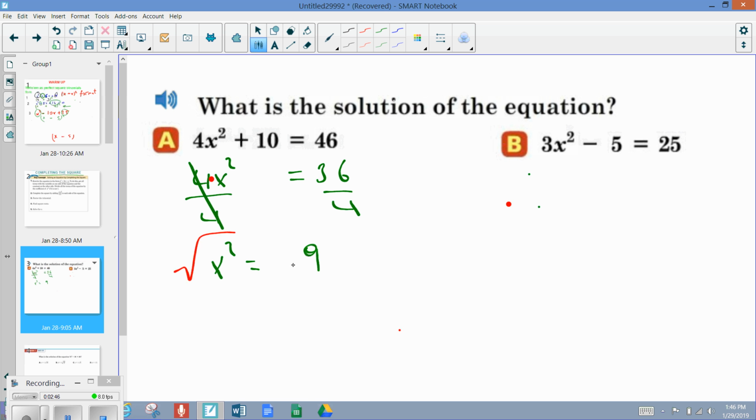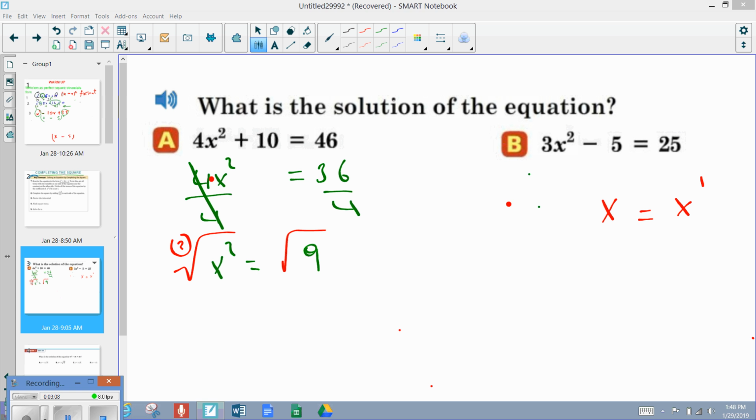Okay, put the square root sign on both hand sides. Then we do have 2 here, a secret 2. You don't have to write it, but you need to know it. The index is always 2. For example, x is equal to x to the power of 1. You don't write 1. Why? Yes, because that's the rule.